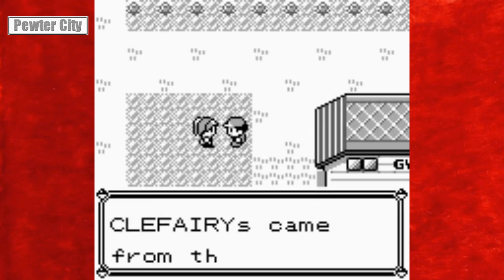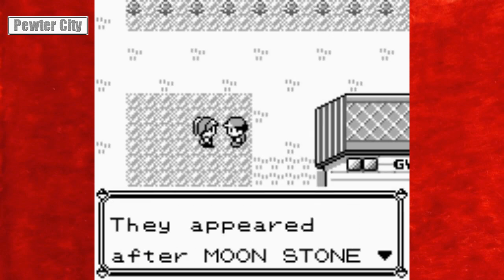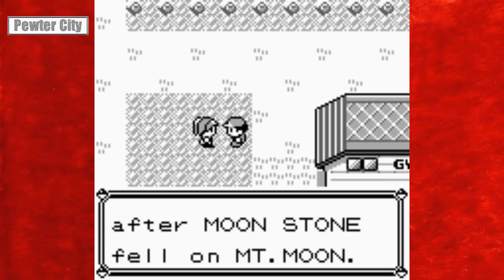It's rumored that Clefairies came from the moon. They appeared after Moonstone fell on Mount Moon.